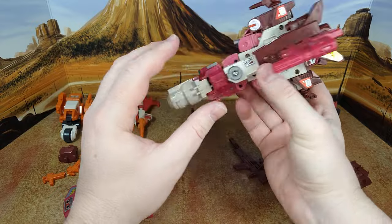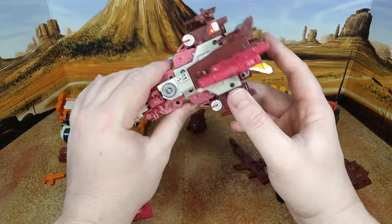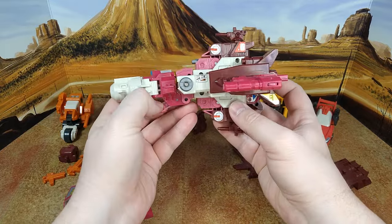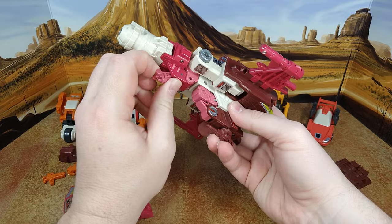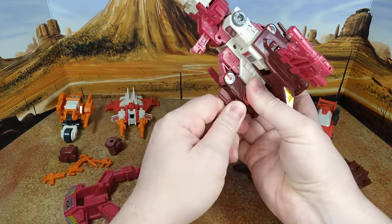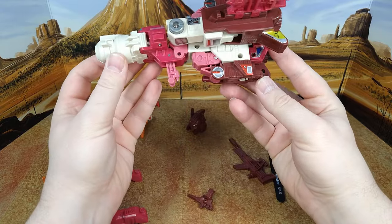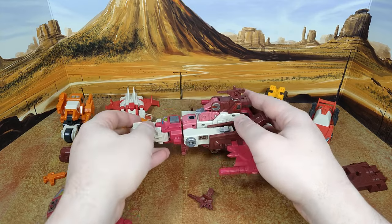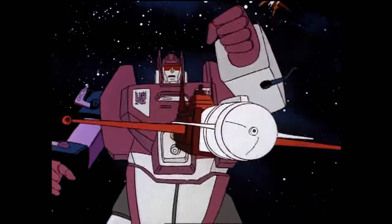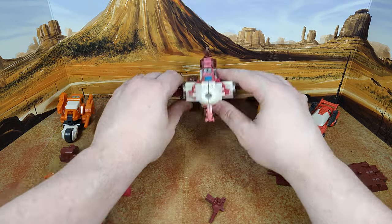and this is your alt mode. Technically, you should remove this gun and this gun underneath. But he doesn't have, well, there's a little landing gear here. So if, wow, that's tight. So if you remove at least this one here, well, he can stand like that. And there you go. So that's pretty neat. Abominous!